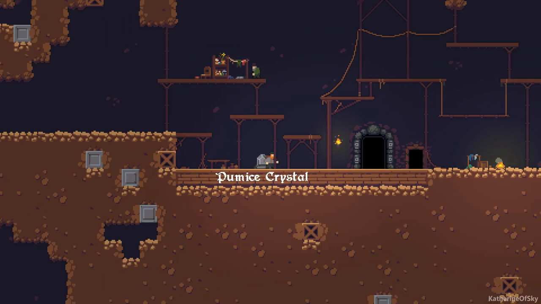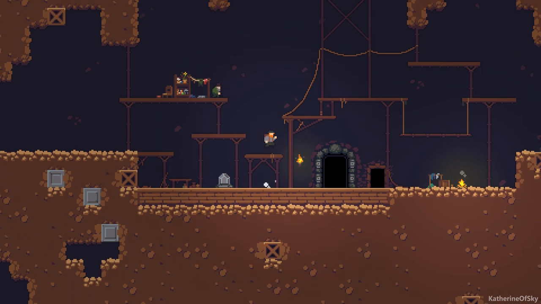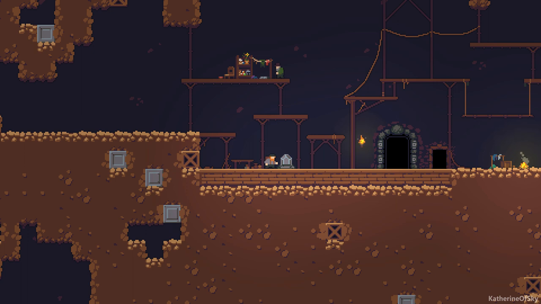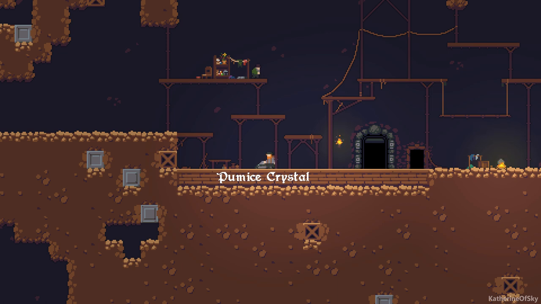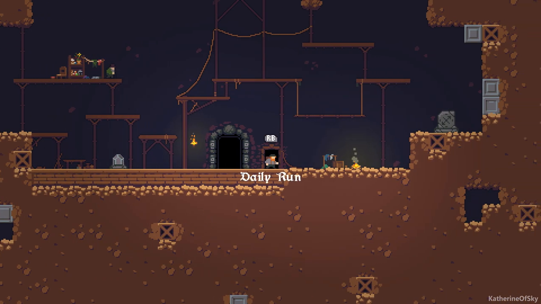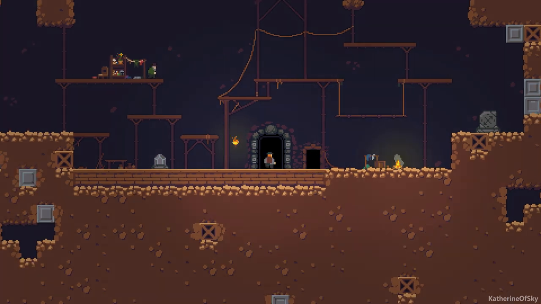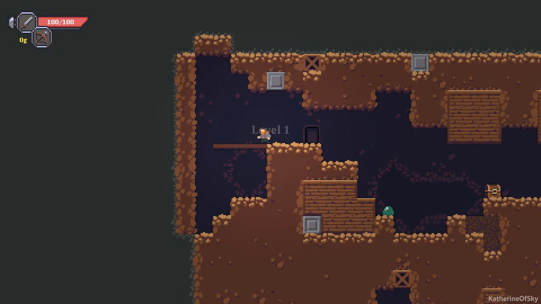There is this pumice crystal over here. There's a very interesting thing in this game where other adventurers can help you. They're basically NPCs that'll kill monsters around you. If you activate this thing and push it downward, they cannot come into the dungeon. I mean, ones that are there are already there, but none can follow you. But I'm okay with them following me. That's all right. And then there's the daily challenge run through this door, or you can go through this main door to get to the caves, which is level one here.